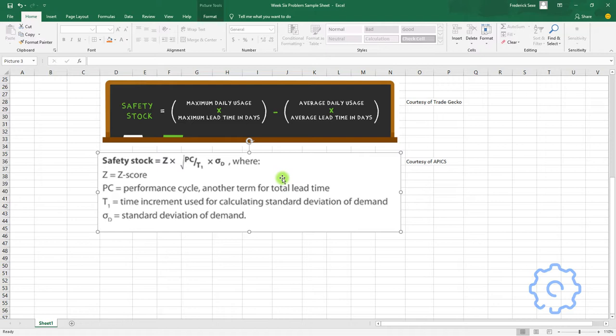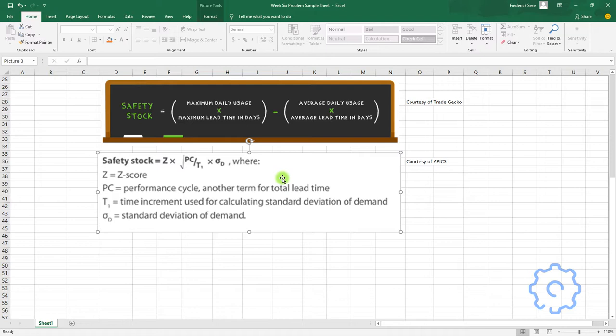This safety stock equation is used when you have a z-score. The z-score we're talking about is your service level. There's a service level z-score that basically corresponds with the percentage of customers that you want to be able to provide a product to. So if you want a 95% service level, then your z-score is based upon the probability within the sigma that it will occur. There's a z-score chart available on the internet. They're all over the place.